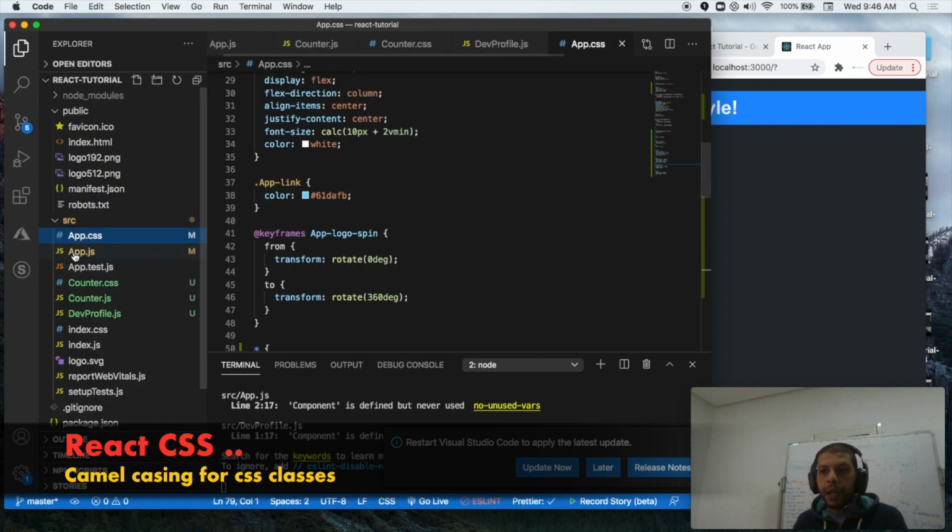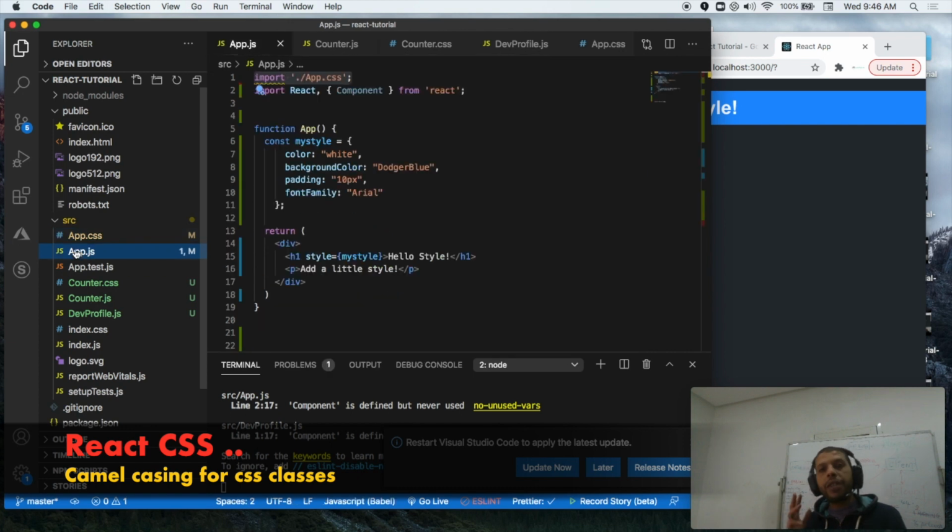It's here, and then we're importing it in. So three ways to write CSS in React. One, inline style. Second is to define an object with a bunch of CSS properties, then use that object on whatever HTML element or component you need. Or third, create a completely separate style sheet and then import it into your app component.